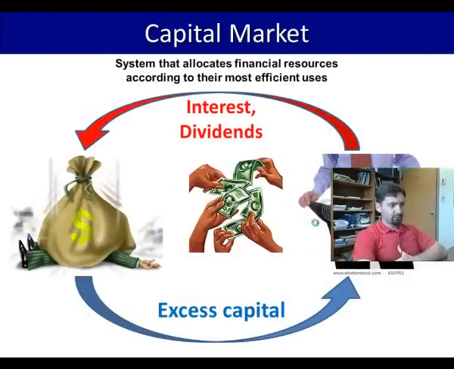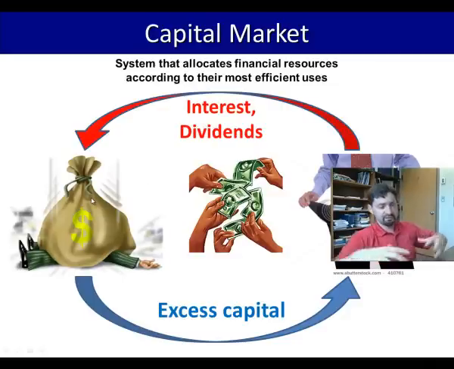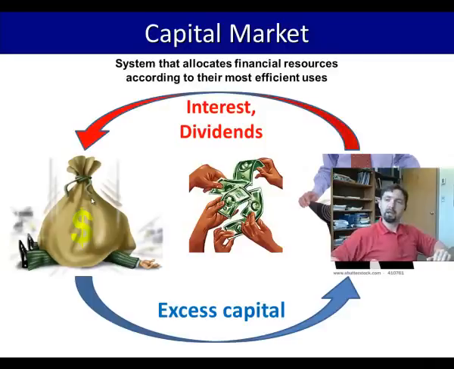Now, in terms of capital market, I assume you understand the basics of the capital market. You have some people who have too much money and some people who have too little money. And so those people who have too much money don't know what to do with it, and they want to make more money on their money. So they're looking for people who want to borrow their capital and pay some interest rates on those loans.